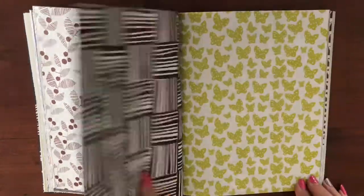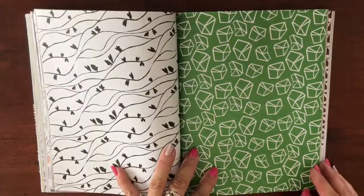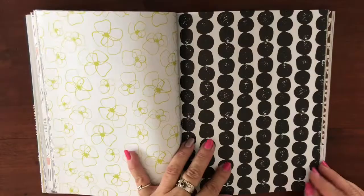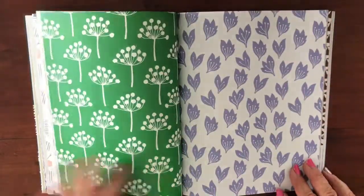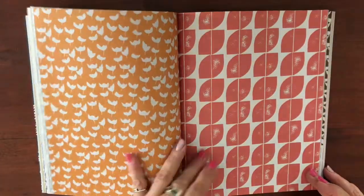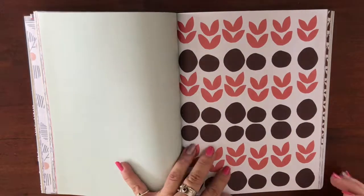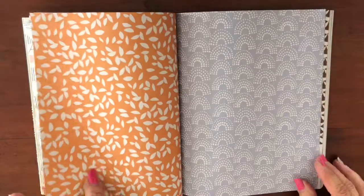I love the black and white ones, and butterflies in green — they're so cute. It just goes on and on, so many great papers. The quality is lovely — it's not too thin, has a slight sheen to it, it's very smooth. Again, plain backs or just a tiny little bit of print — so many options — and we're not even halfway yet.